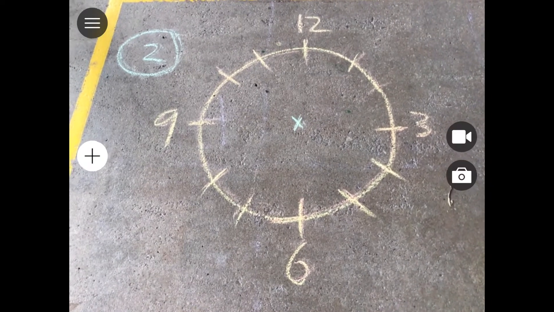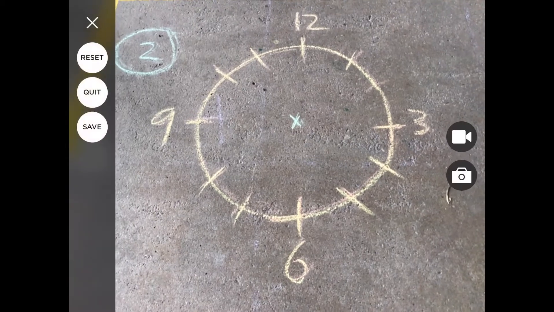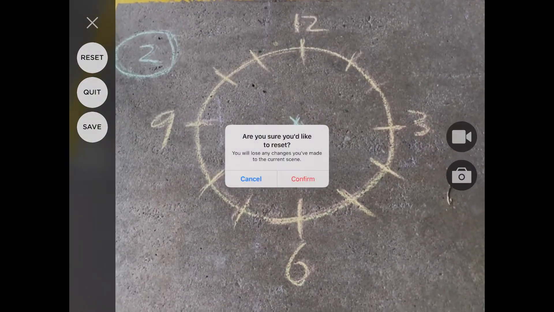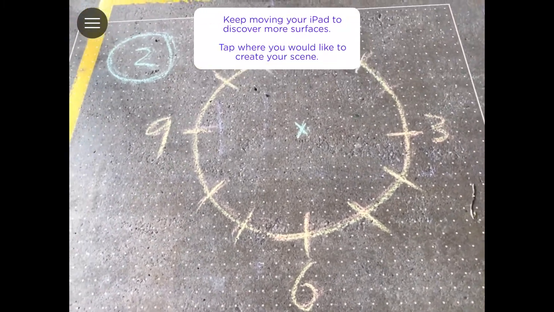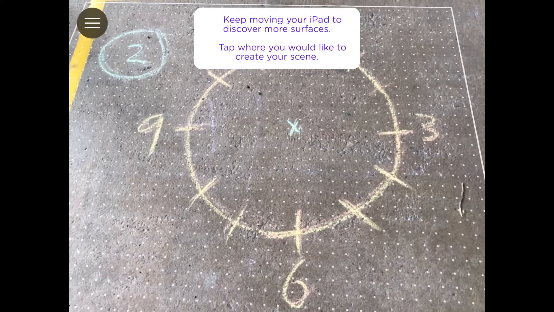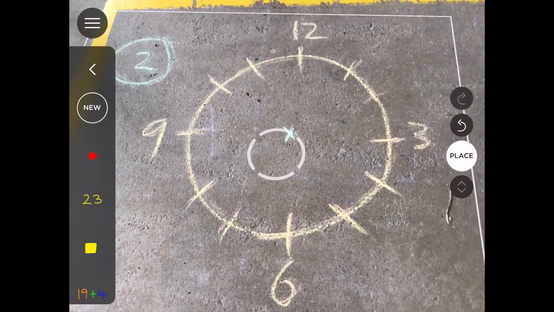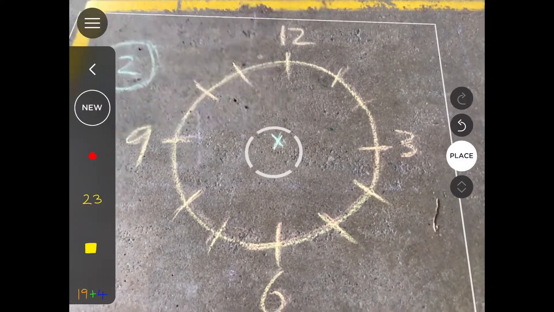This is activity two in AR Maker Maths and I'm going to select the three bars on the top left which is the menu and now push reset and confirm because as the students move from activity to activity they're going to need to rescan or reset each time. So I'm now going to select my thumb. The area I'm ready to go. In this case I'm going to just make three o'clock as an example.